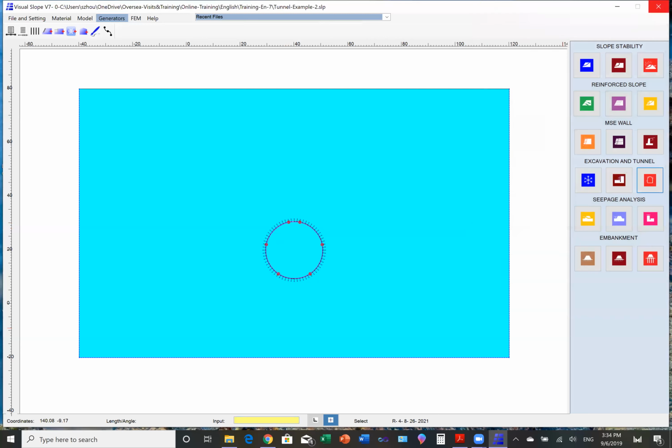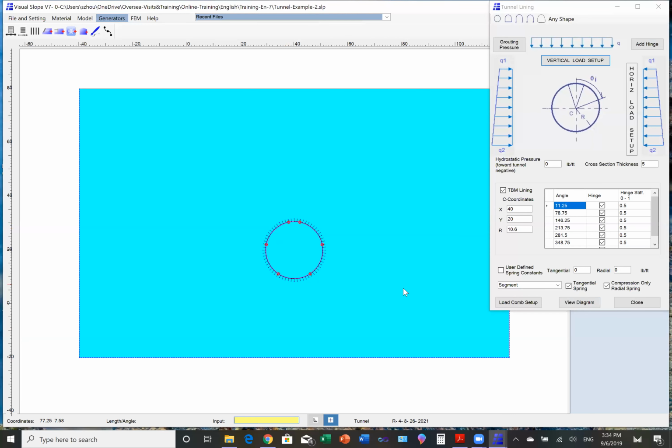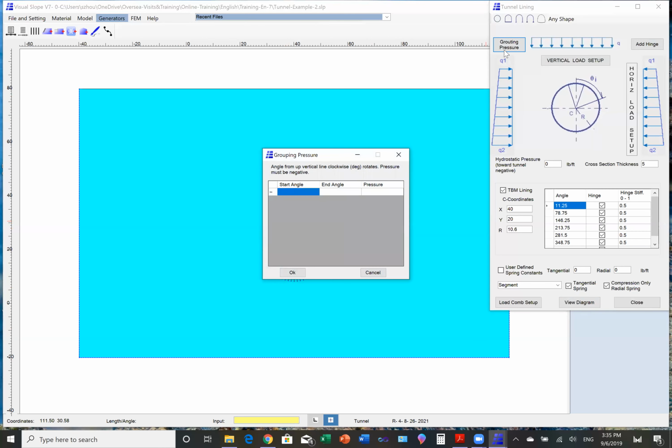Let's go back to the generator. In this case, say we have a grounding pressure at the top and also two sides at the spring line. So we have a starting angle, also from the top here.